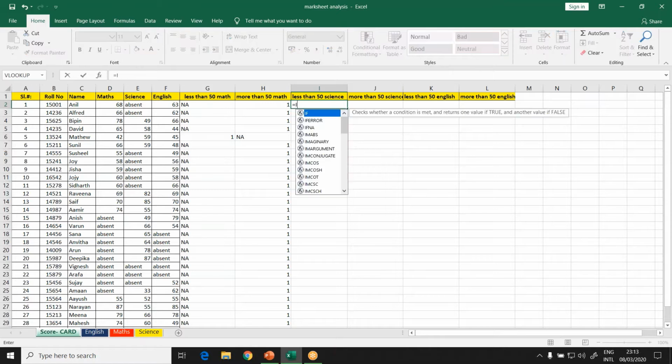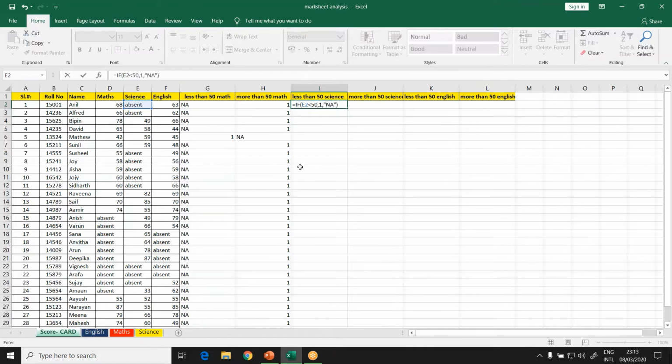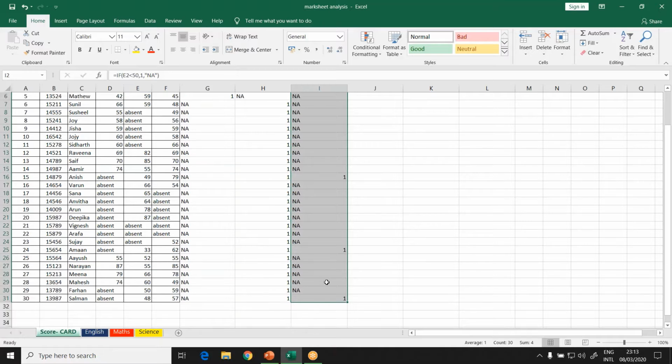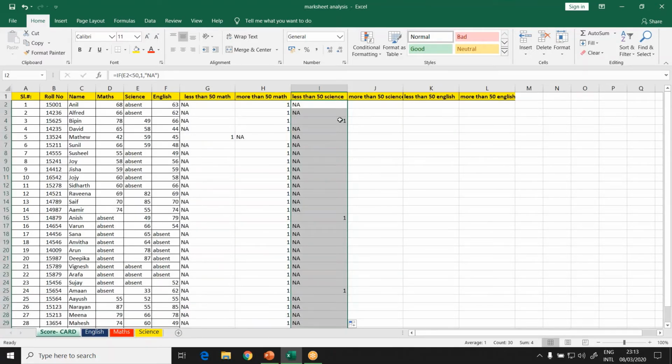So equal to IF, click the cell for science, less than 50, 1, in double quotations type NA, close it. And then copy it. And you see the number of students who got less than 50 in science would be marked as 1, and the others would be marked not applicable, meaning they got more than 50.